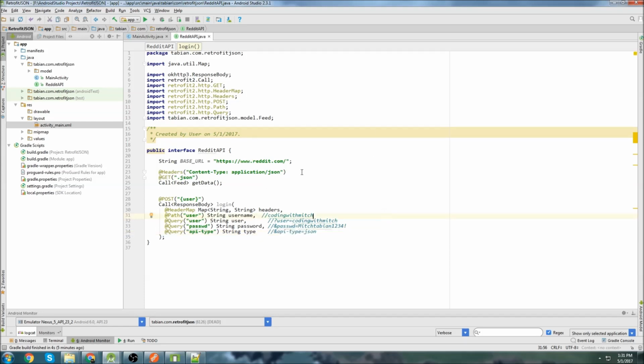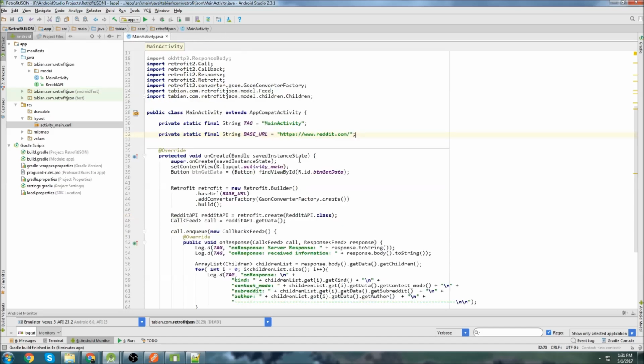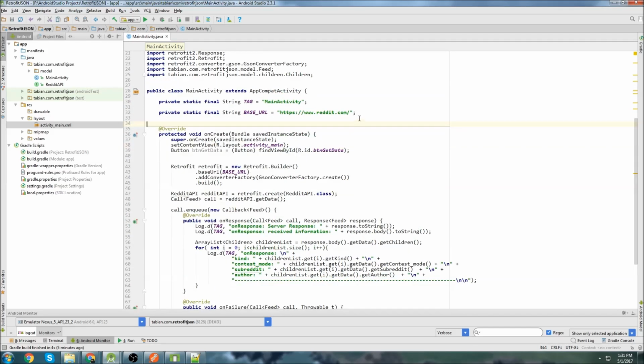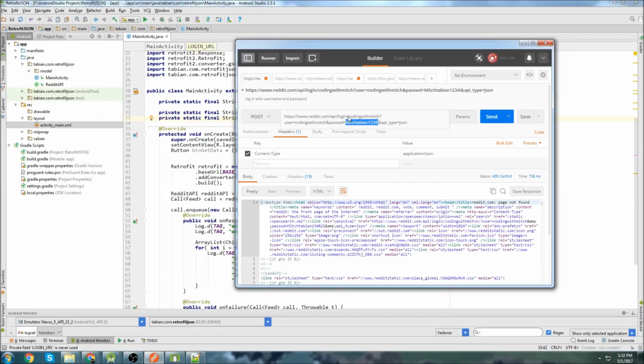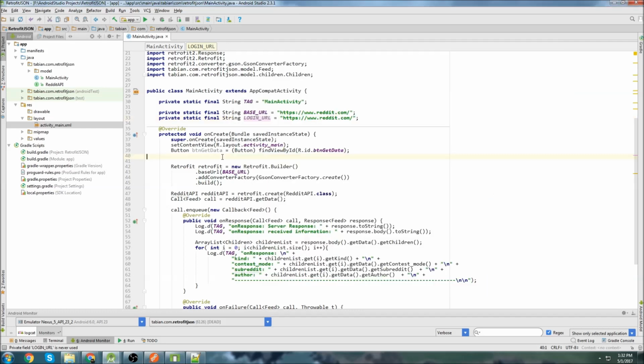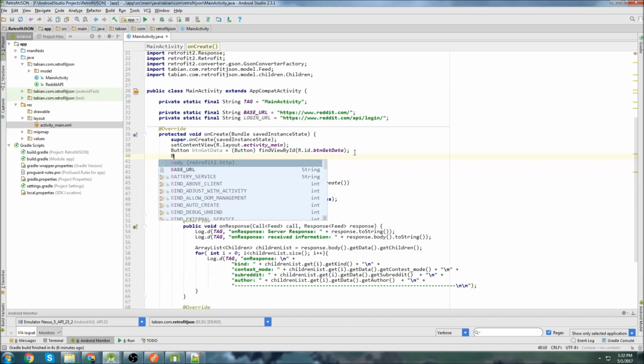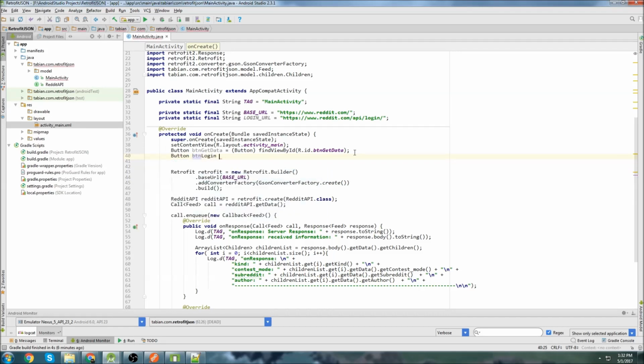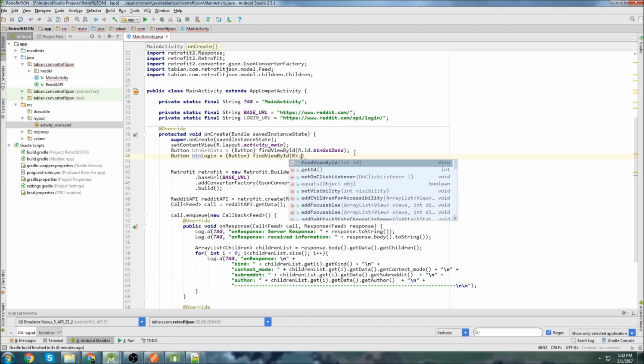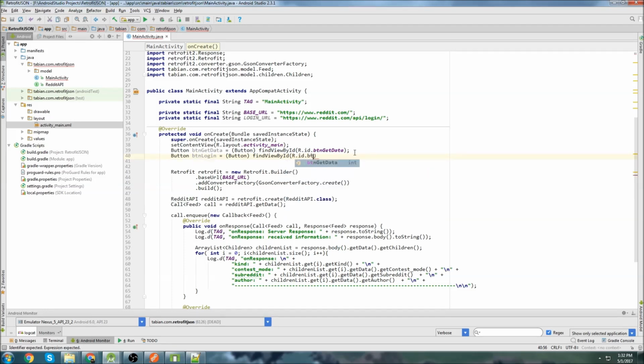So now we're done in the API section, we can go into main activity and actually start writing the code. Very first thing I'll do is I'm going to create my static URL up here. So I'm going to call it login URL, and I can't remember what it is. It just goes up to login here. We'll stick that in there. Then we'll go down to onCreate, and we're going to create our button. So button login. Find view by ID, R.id, whoops. What is it? Something login?